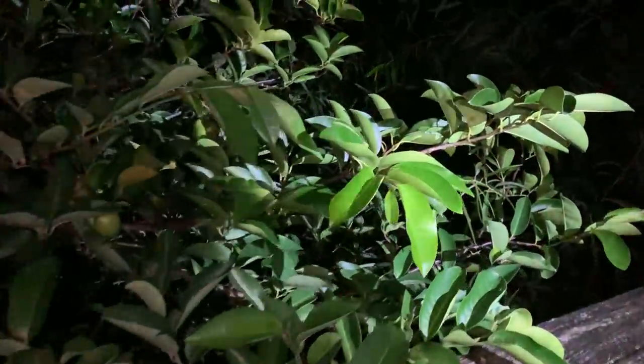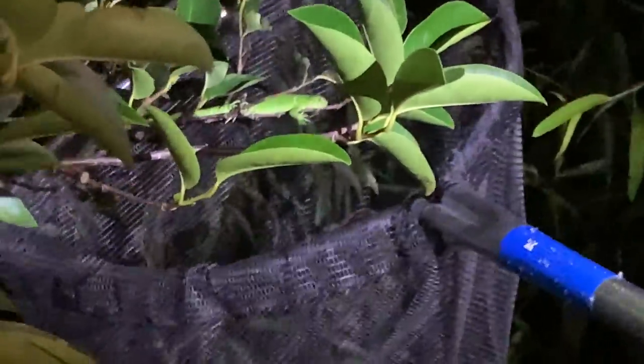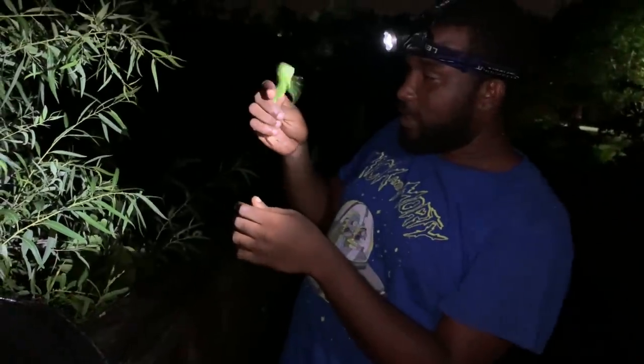Now, come with me, and you'll be in the world of iguana nation. All you have to do is believe, and you'll see some iguanas. If you want to catch iguanas, all you have to do is come to Florida. They are sleeping everywhere in the bush. And we have a net. We're gonna put him. Net on out. Come with me. And you'll be in the world of your imagination. All you'll do is be caught. This is a fachi, bro. If you want to catch iguanas, all you have to do is believe.